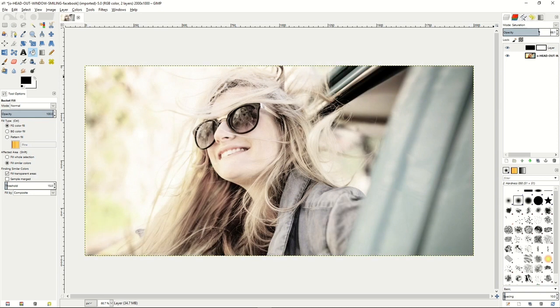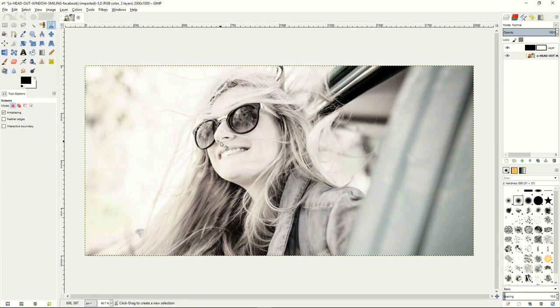Instead of just using the saturation effect, which will be one time only, you can use this to great effect to choose the granular control over the black and white conversion effect. Now what you can also do is with this and having the mask, you can go to the original layer itself, use the scissors tool, and you can pick out parts of the image you want to have in color itself.